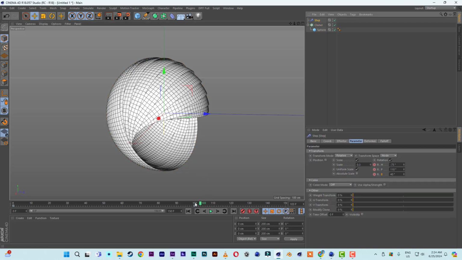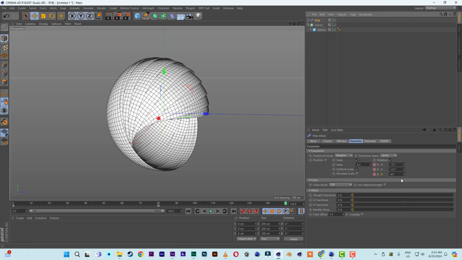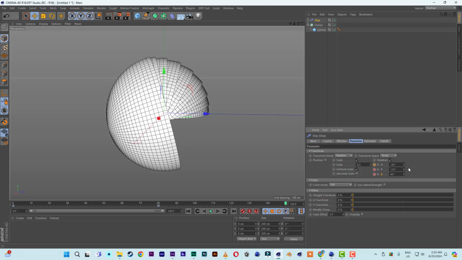Okay, so the rest of the 50, let me see. The rotation animation, let me make it 80 rather. So the rest of the 50, let me set another key rotation there. So minus 75, let me make it minus something like 30 or so.